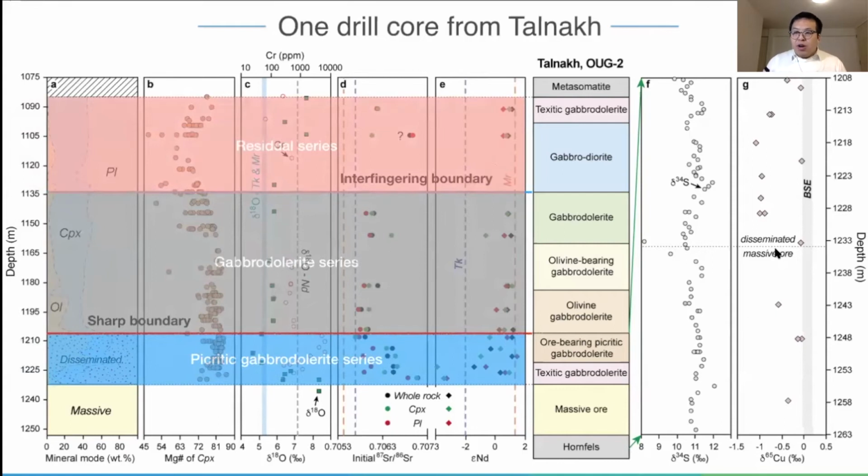Another thing we also mention is that for the sulfur isotope and the copper isotope, from the disseminated to the massive sulfide, there is no sudden change of the isotope. This means there is no sudden change of the oxygen fugacity, which in turn means there is no large contribution from the anhydrite in these in-situ accumulations.